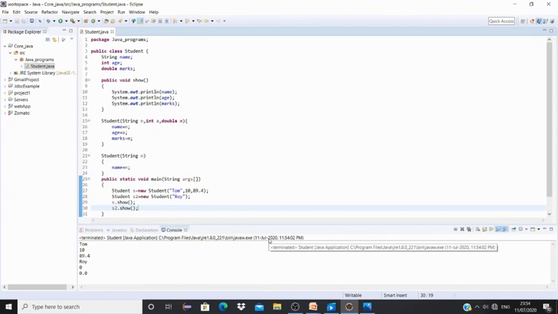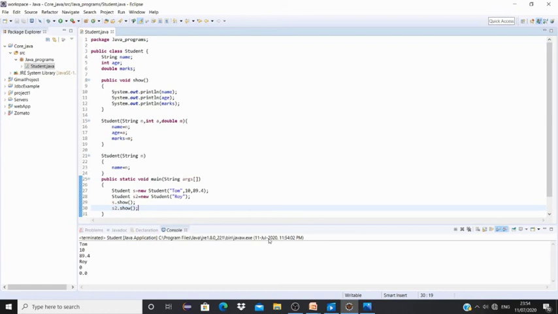After executing the program, we can clearly see the difference between the two constructors declared here. The first constructor for the S object has three parameters in it, so it defines the name, age and marks to certain values, while in the second constructor only a single parameter is there, so only the name instance variable can be initialized while the other two variables age and marks get the default value.